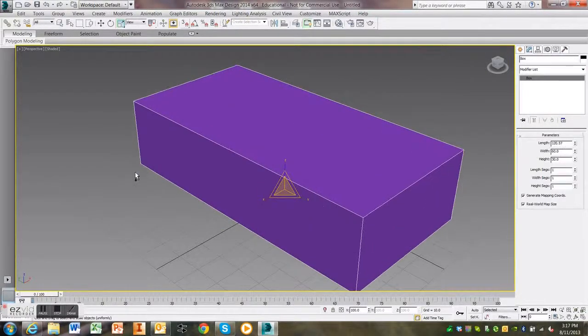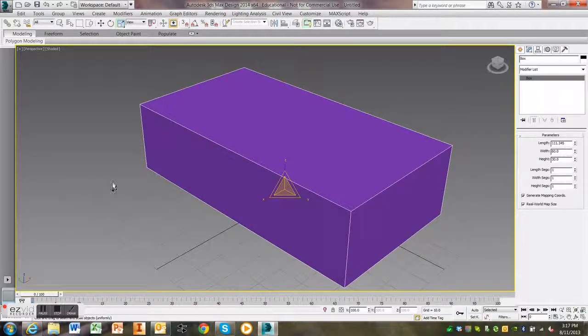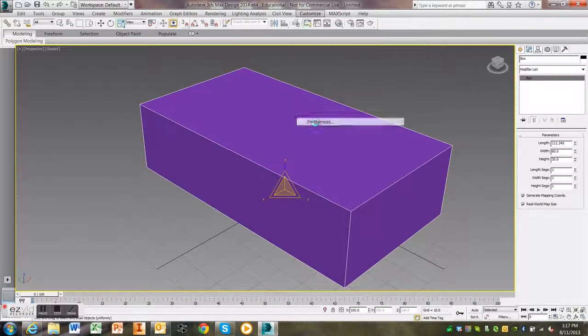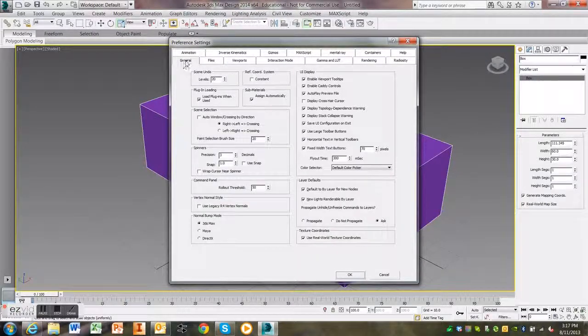I want to talk a little bit about undo really quick. Notice that I can keep on undoing, and then as I keep on pressing this button up here, it stops. So the default undo is 20 undos. If you're working with a big project and you're like, oh shoot, I really don't like that, and you haven't saved for a while, which I don't recommend doing, you can change the level of undos. So if you go to Customize and Preferences, you have your preference setting, and under the General tab, which will automatically pop up, you have the Scene Undo with your levels set to 20.